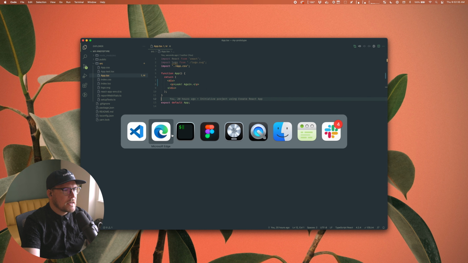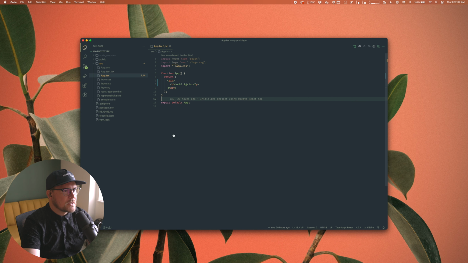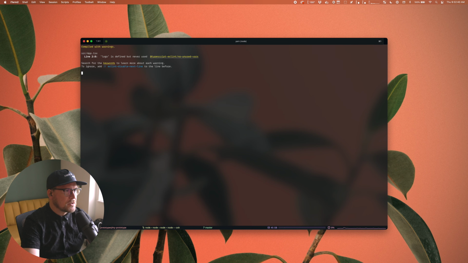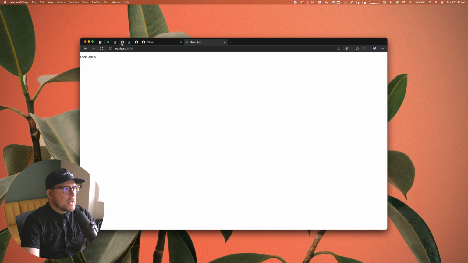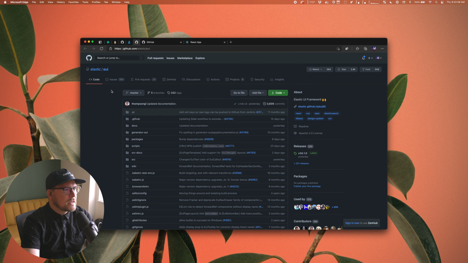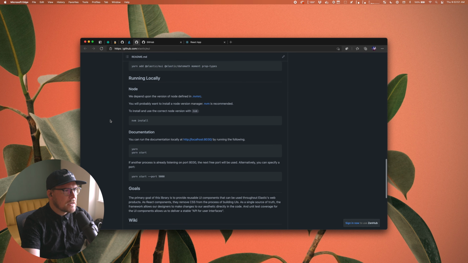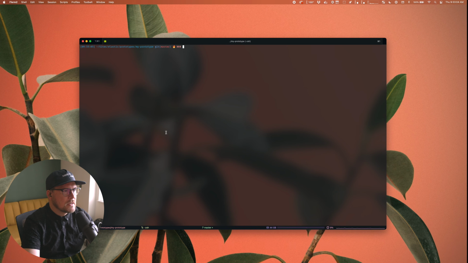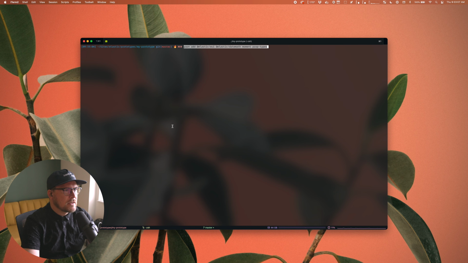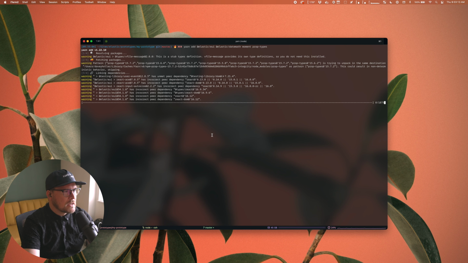So now let's go ahead and get EUI installed, and we'll actually start doing some stuff. So I'm going to come in, I'm going to stop my development server with Control-C in the terminal. And then over on EUI, which is one of these pages somewhere about, there we go. If you scroll down a bit, you'll see installation. There's a couple of peer dependencies that need to be installed alongside EUI as well. So we're going to copy this line of code, which is yarn add @elastic/eui. It's also going to add date, math, moment, and prop types. So we'll just go ahead and paste that into our terminal in the directory of our prototype, which will install the things.